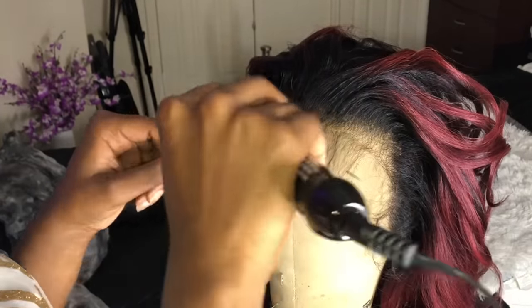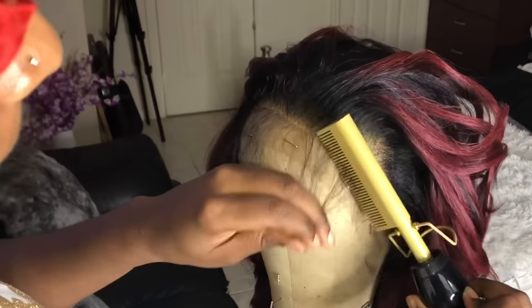The hairline on this one comes really nicely pre-plucked. They did a good job. So I'm just gonna go in and press down the baby hairs and press back the hairline.